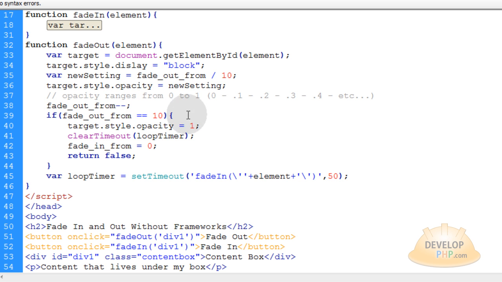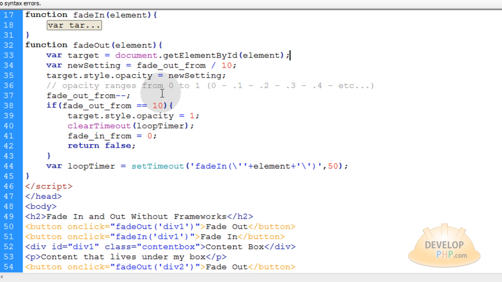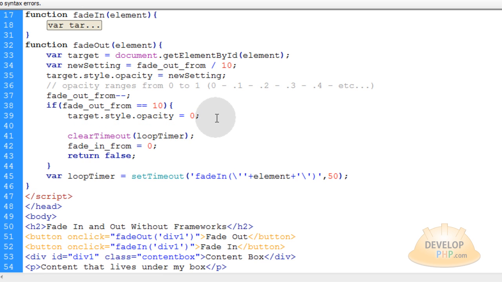Because instead of going up, we want to be going down in the opacity settings on this one to fade it out. Now this one's going to be a little different with the styling of the block. We're going to take the styling block out there because when you're fading out, your element's already going to be on the page, so you don't have to specify display block in the fade out function at that point. But what you do have to specify is you have to change target style opacity equals 0 here to make sure it's fully invisible when it gets down to the end of its little animation. And then you're going to put that line here, but change this to none. That way the element actually goes away when it reaches 0.